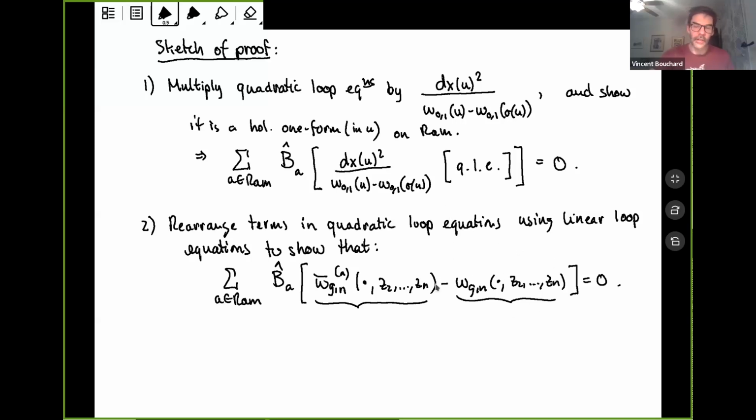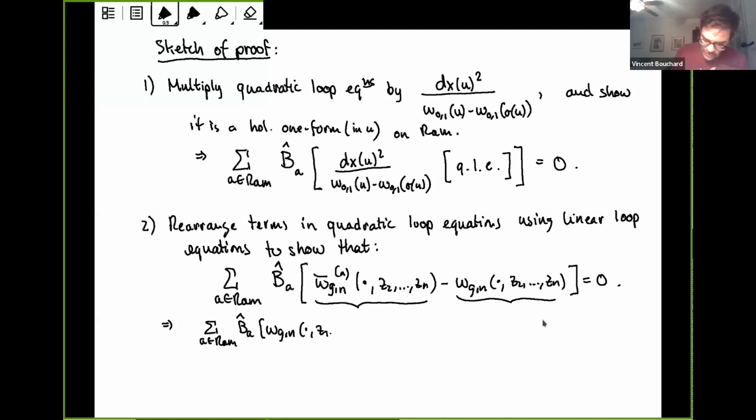So this is probably a little confusing. How do you do that? Really, the only way to understand how this works is to do the calculation. But this is the reason why we divide by this. It's precisely such that we can isolate omega GN inside the loop equations. And that allows us to bring it on the left-hand side, right? So if you just rewrite this as an equality, let's bring the second term on the left-hand side. So you get this statement here.